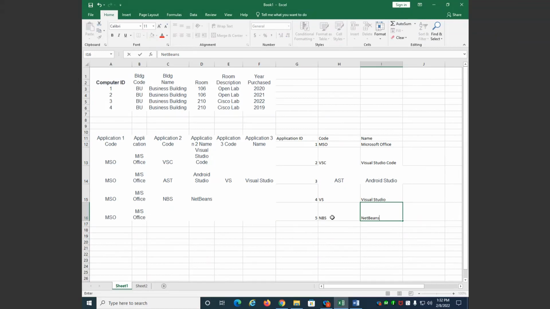Now, if we need to change something, there's only one place we need to change it. If, let's say, we had a new hire and they spelled Office wrong for whatever reason, or they didn't understand, we'll make a more realistic one. They didn't understand the word Visual Studio Code. And so they typed in Visual Studio or something like that, a help service for students that are working with Visual Studio Code.